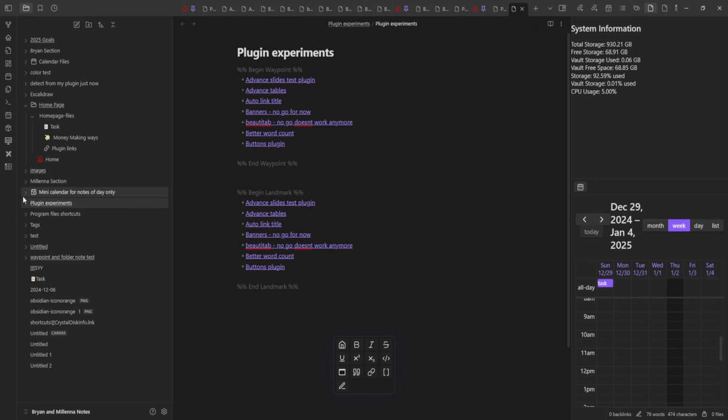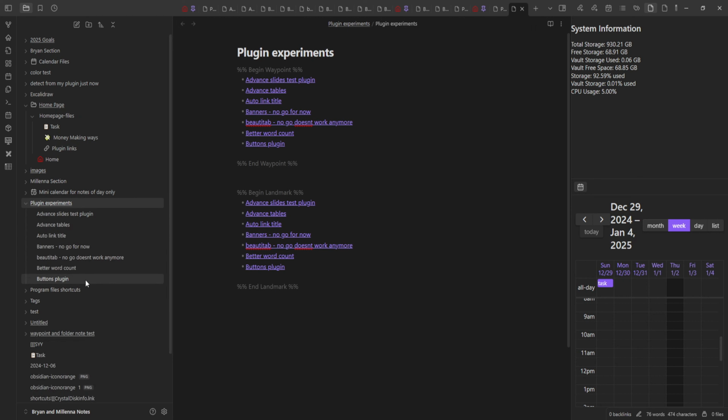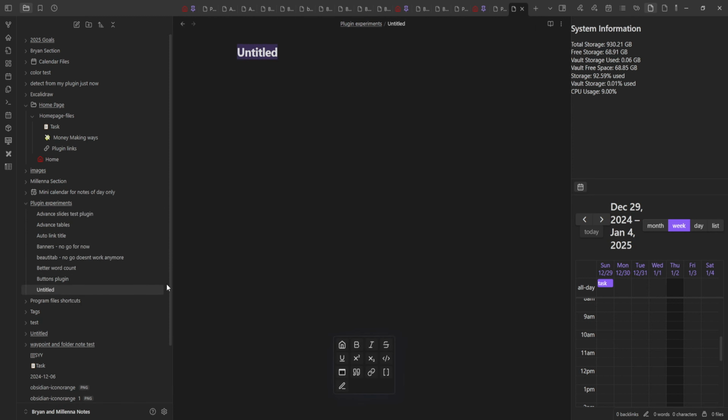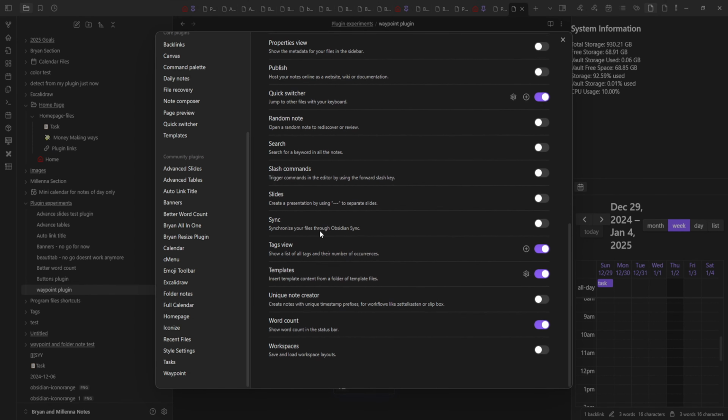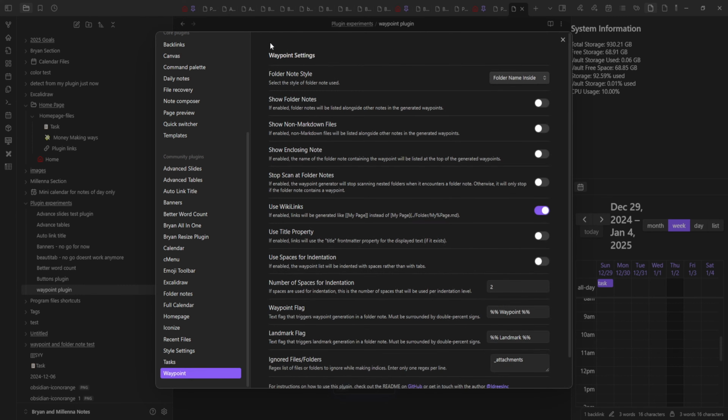So this is a waypoint plugin, and if I do a note real quickly, new note, waypoint plugin, what it does. So, and I'm going to do that. So what it does is I will basically, so waypoint, I will copy this real quick.